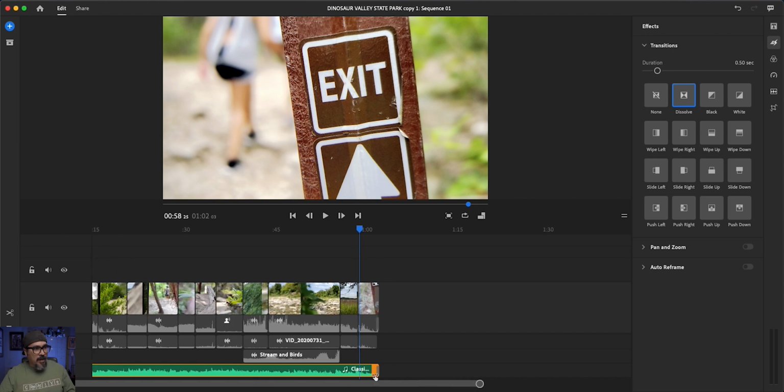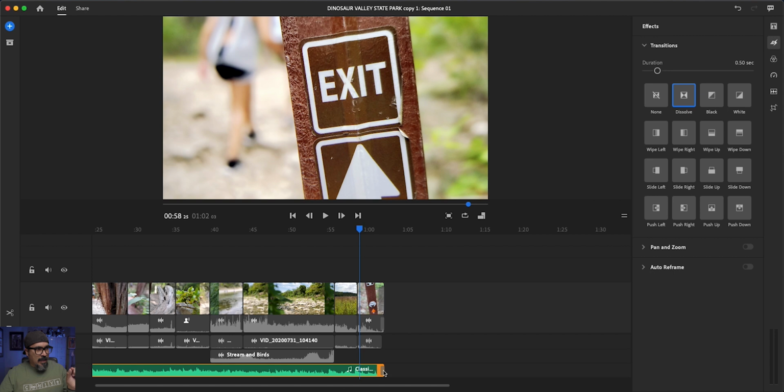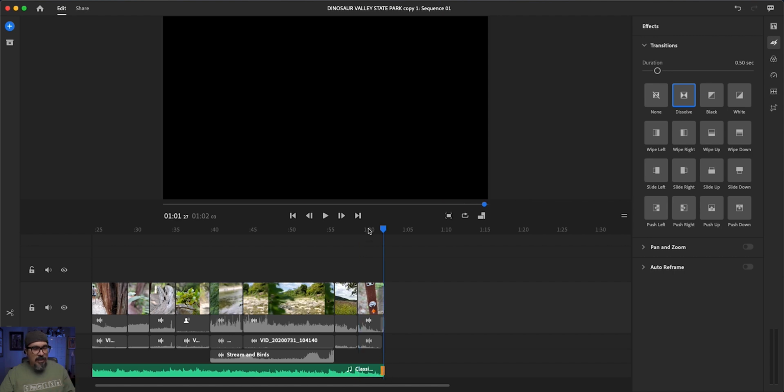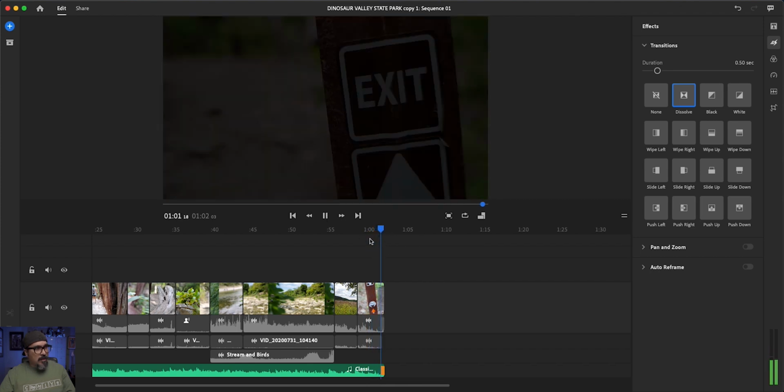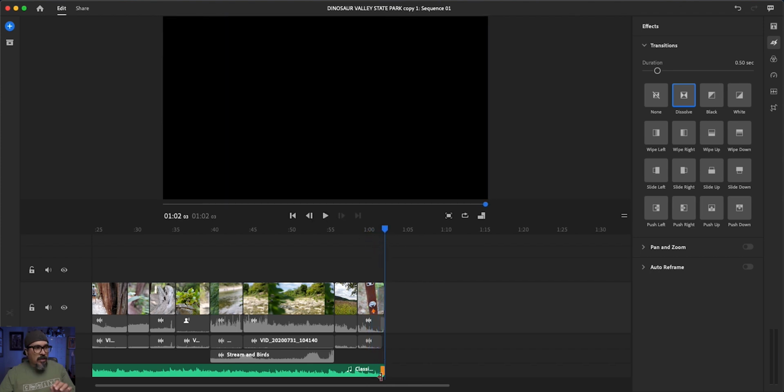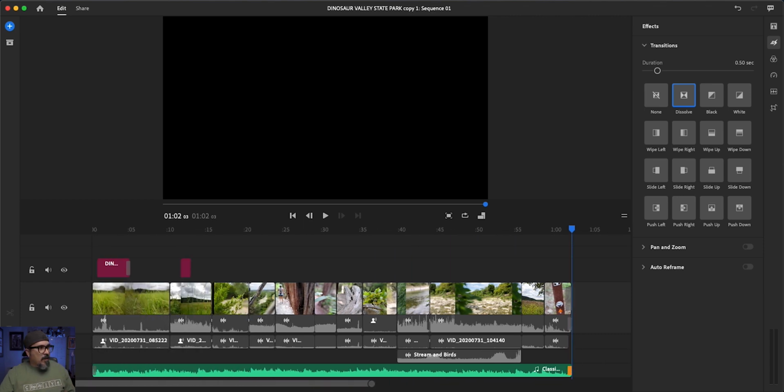You're going to tell by there's a tiny, tiny gray little box there. If I click on it, you see that is actually the dissolve. So if I were to play this, and it fades out there, and you can extend that. You can make it longer or shorter. So let's see. Now I'm actually going to leave the original track here and we're going to use that there. I added the stream and birds.